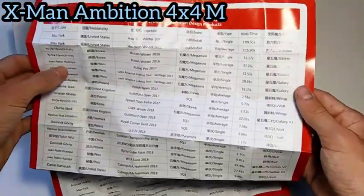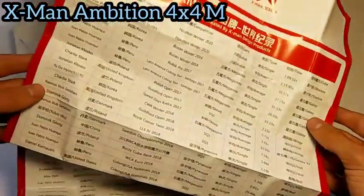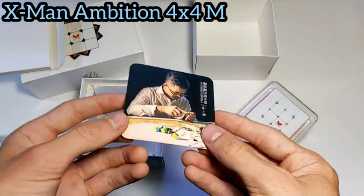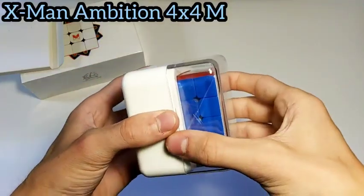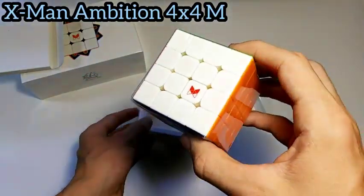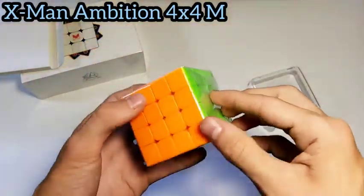Oh wow, this is really neat. So it shows all the world records on the X-Man puzzles. This will actually teach me a lot. I'm gonna look into this after this video. Alright, other than that, we just have this collectible card, which I actually do collect, so this is pretty neat. Alright, so putting all that aside, we can now get into the cube itself. And let me tell you, I am really digging this new X-Man logo. That looks really nice. It just looks very clean and pristine.